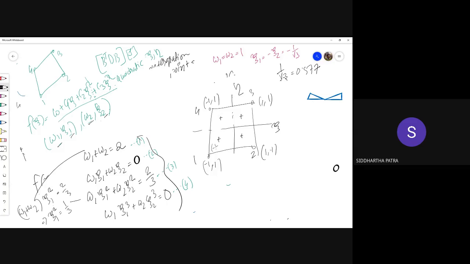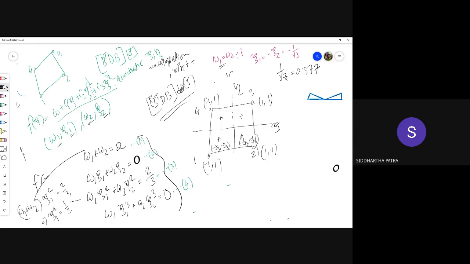So this one is minus 1 by root 3, minus 1 by root 3, minus 1 by root 3, minus 1 by root 3, and so on. So what you do is you evaluate this integrand, B transpose DB times det J. You evaluate this whole thing at these 4 integration points, and you don't have to integrate any further. You simply multiply them with the respective weights, which in this case is 1, and you simply add them up, and that is all you got to do to numerically integrate.